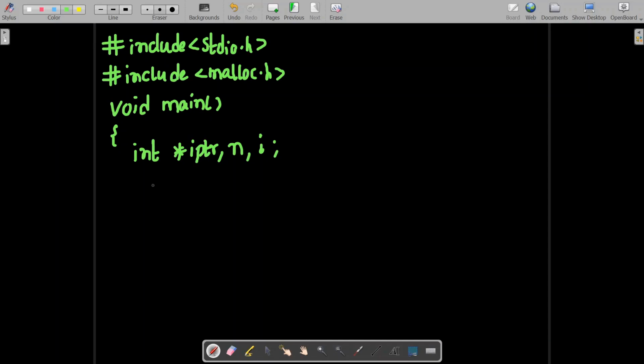Okay, so let us allocate memory based on the n value using malloc. So first we can prompt the user to enter the n value, or ask the user to enter the number of elements. So how many elements are there, you have to enter.